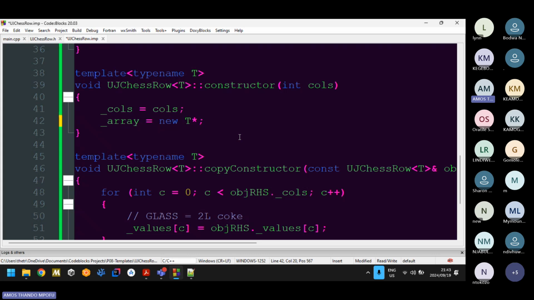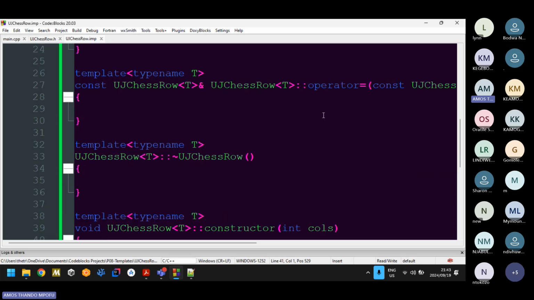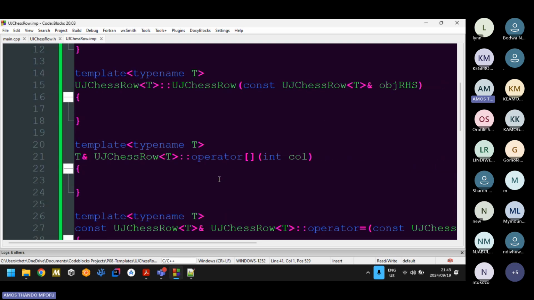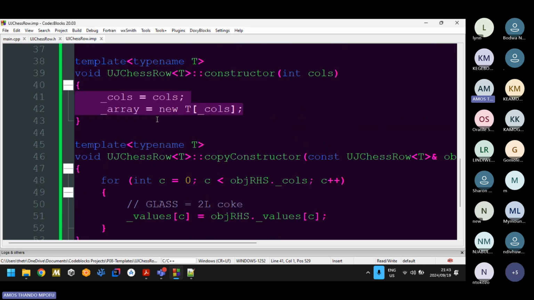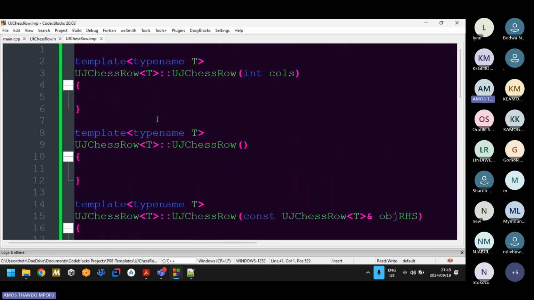And since it's one dimensional, it's going to have one pointer. Then I replace that pointer, or that star, with square brackets to specify how big that dimension should be. That dimension should be as big as the number of columns. And that's it, you're done allocating here. Let me see now, did I do the helper methods? Yeah, it seems like I implemented all the helper methods, so now I can call them.